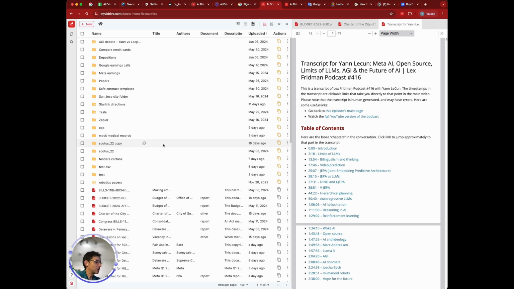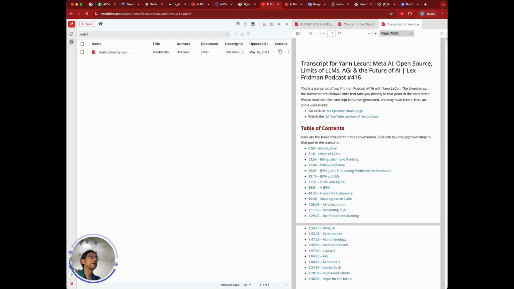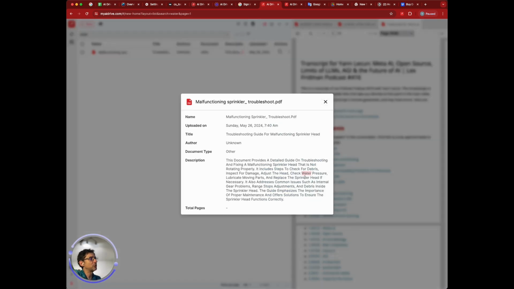The next thing that I want to show is our search functionality. Search is still there. Now search, instead of being at the top, is here, this icon, and then you can just go here and say, I want to search for water. It's found one file that mentions water, and here we're highlighting that the water mention, or the keyword, is actually in the description. If you click here on the description, then we show you where it is here. So, check water pressure here.